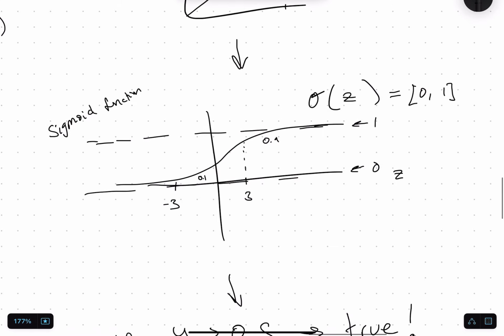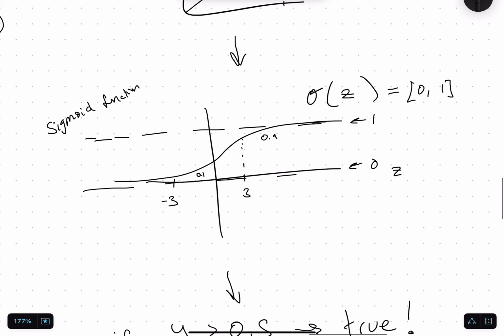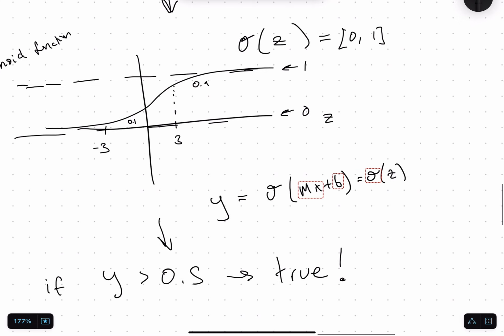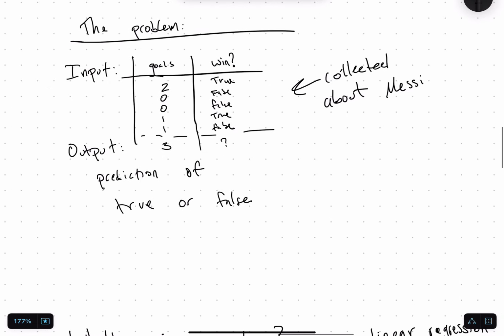So sigmoid function outputs a number between 0 and 1, which is perfect because then we know y equals sigmoid of mx plus b, or sigmoid of z, the same thing. And this outputs a number between 0 and 1. So we know y is a valid probability.